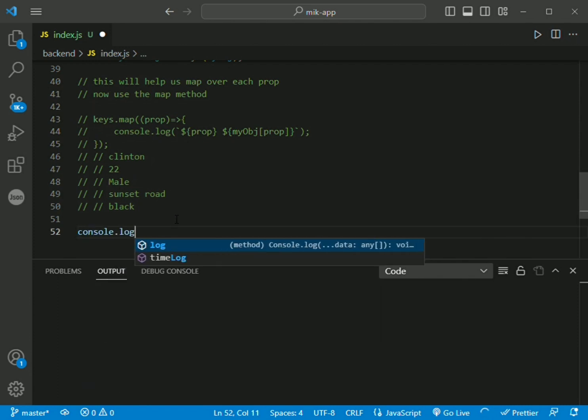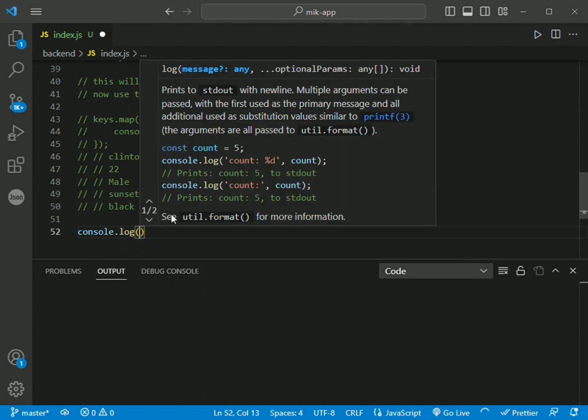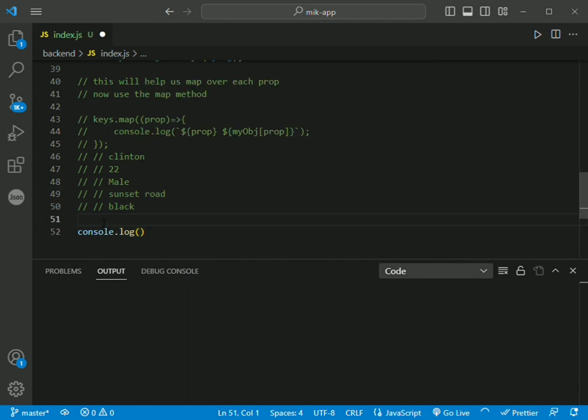I have not shown you another way in which we can access the property of an object, which is using the square bracket notation. There is another way to access each property of an object, using square bracket notation and telling the compiler the name of each property you want to access.